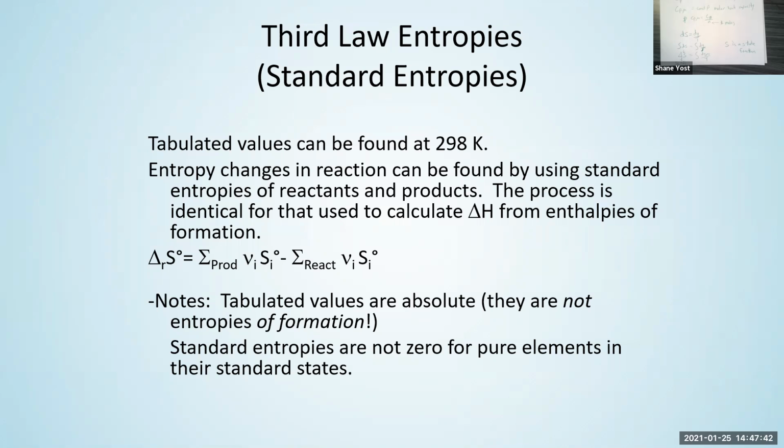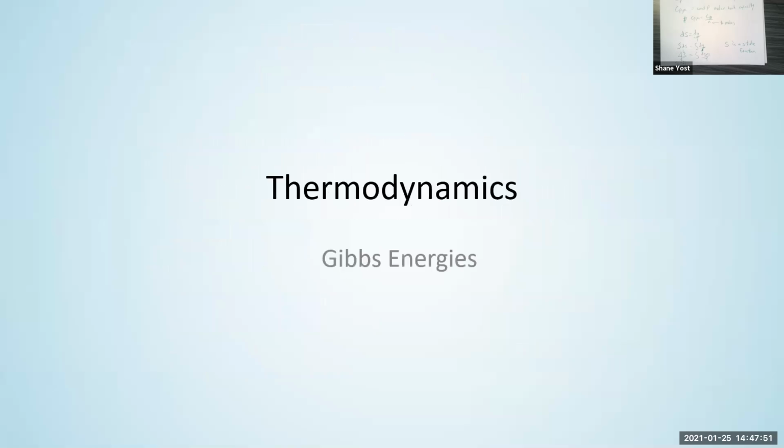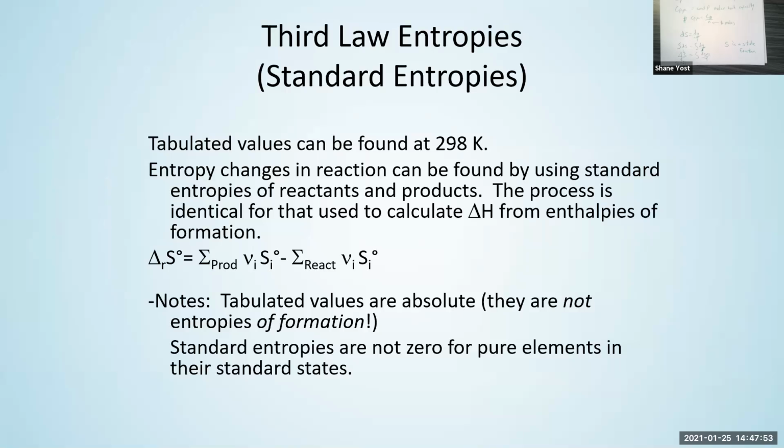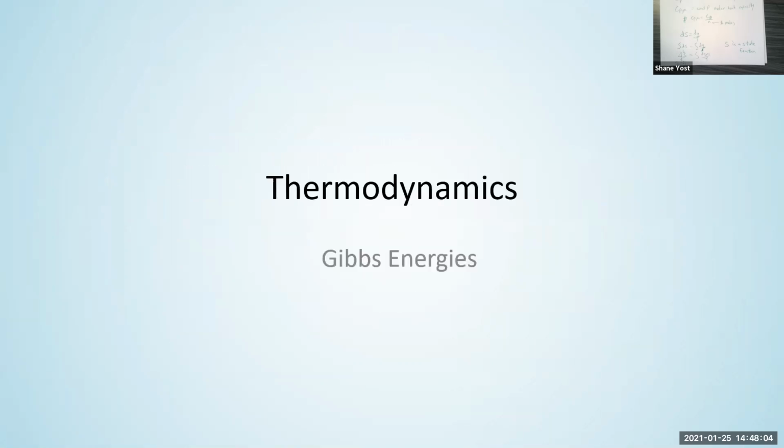That's true for your system too. Your system does want to get to higher and higher entropies, while also getting to lower and lower energies. And so we'll talk about Gibbs free energy, which combines those two things to allow us to overall predict spontaneity. Does that sort of answer your question? Yeah. I'm not sure. Okay. And so I want to talk about Gibbs free energy here.